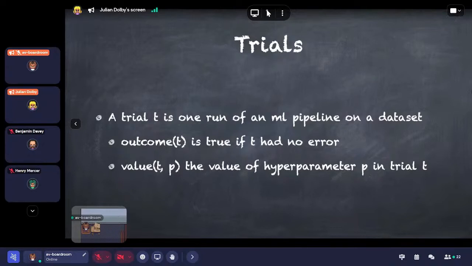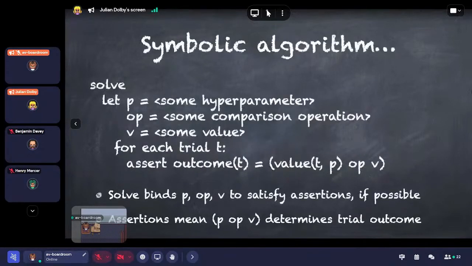Let's look at our symbolic algorithm. If we already knew the answer, if we knew which hyperparameter and which value is bad, it'd be very easy. We say that P is some hyperparameter, op is some comparison operation, and V is some value. Don't think too carefully about what they are right now.